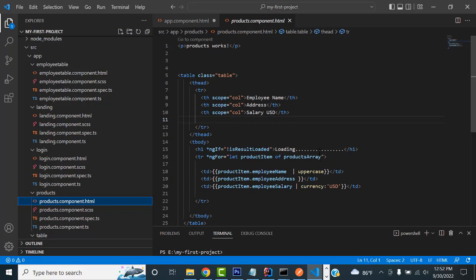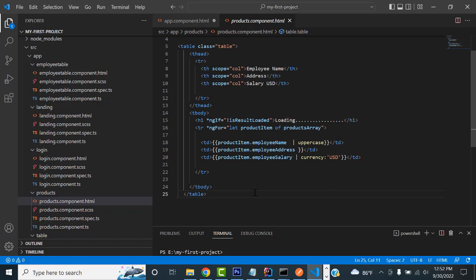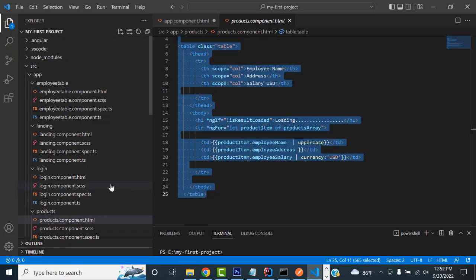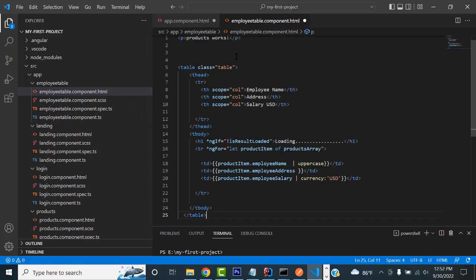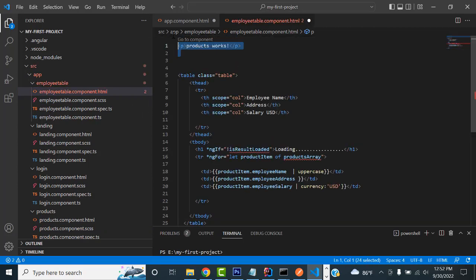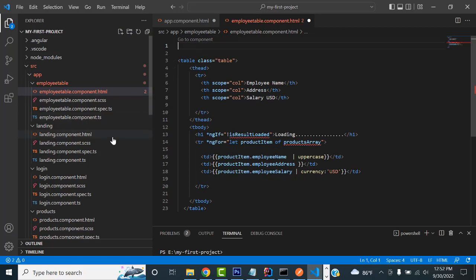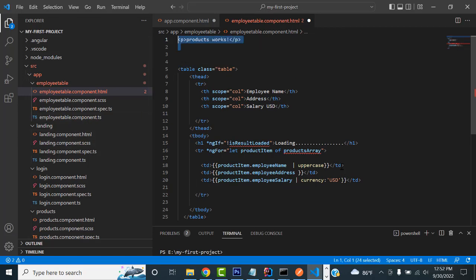I just copy this entire code and paste it over here. The same thing I'm going to do in the TS file.